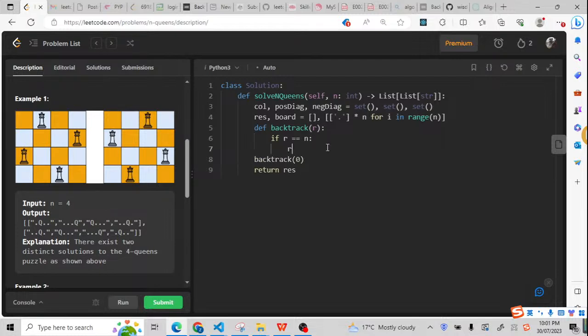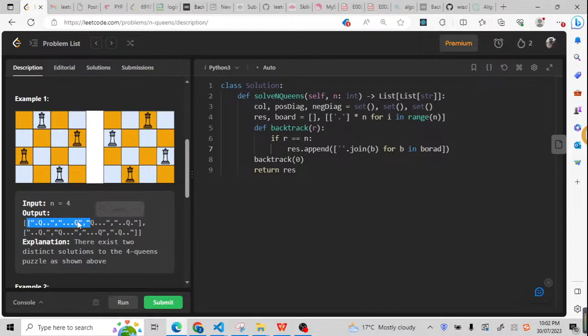So what is the result? It should append something inside the board. So inside the board, it will be an array, and an empty string joins something inside the board. So for the board I will use b for b in board. This means if I find something, this is my board.